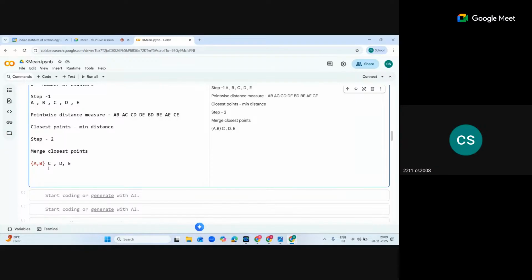So what we'll do now is we will do the next step of distances, where we will do distance again. And this time we will measure the distance of every point from this AB as well. So we'll take distance of AB with C. Similarly, we'll take AB with D, and finally we'll take AB with E. All the distances. And of course we have those initial distances which are already there, so we will also consider these ones. These are already there, so nothing to worry about, and we will take this one.